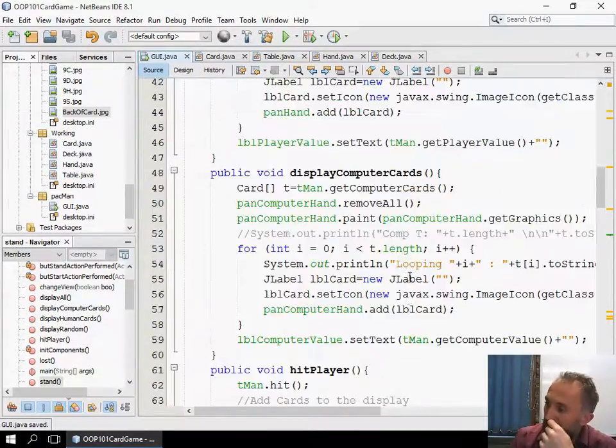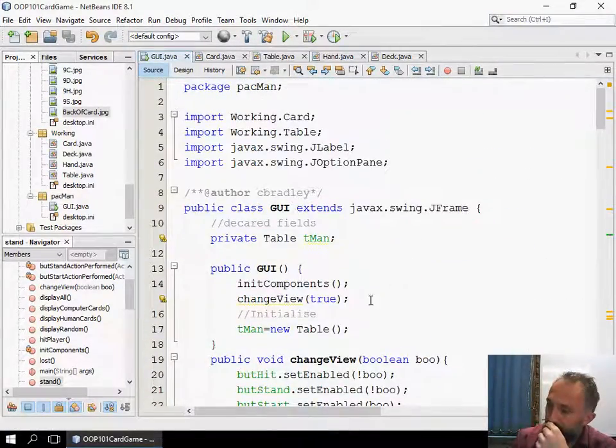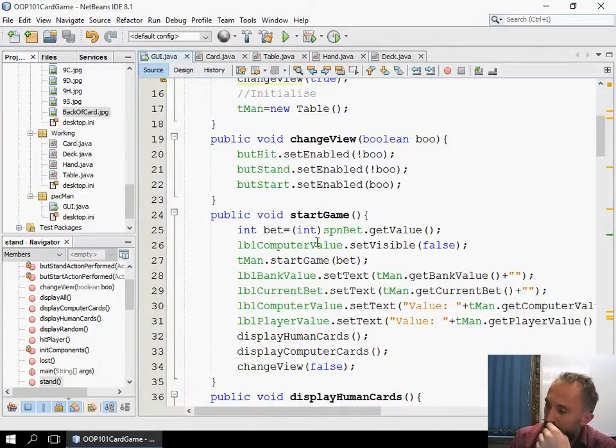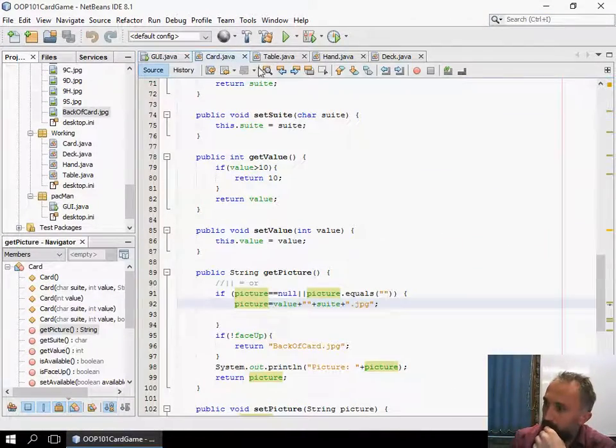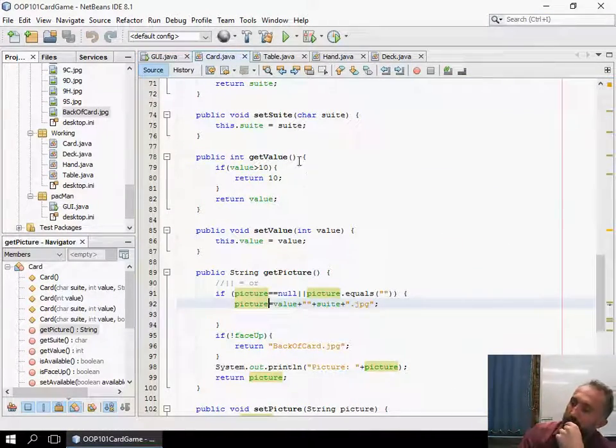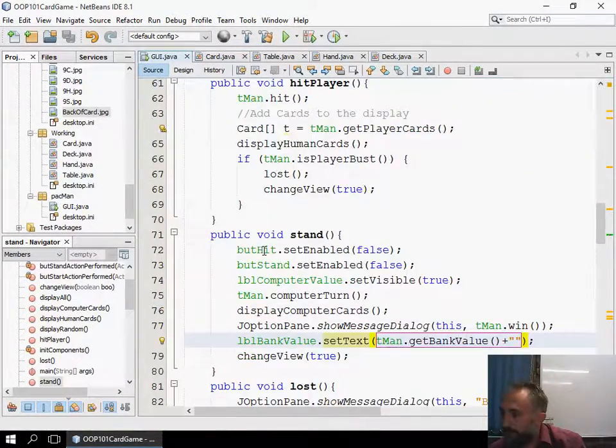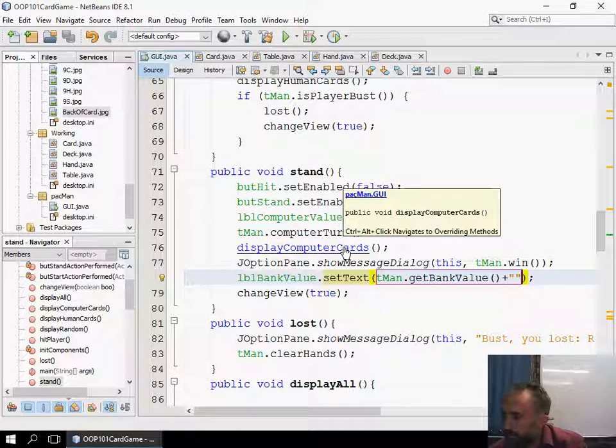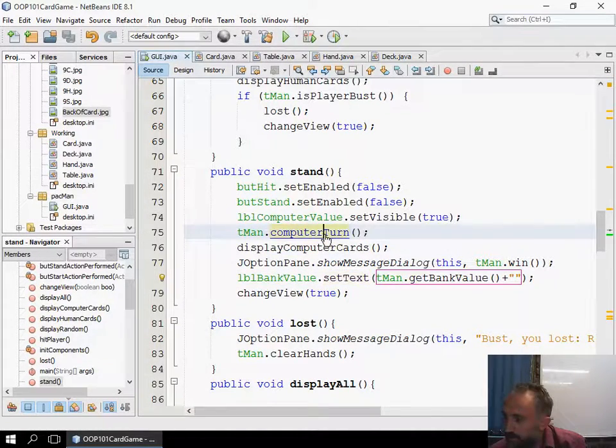Now that we've done that, we need to move across to making sure that our cards are all turned over. So when the user presses stand, so in our GUI we press stand, stand will display computer cards, computer turn.